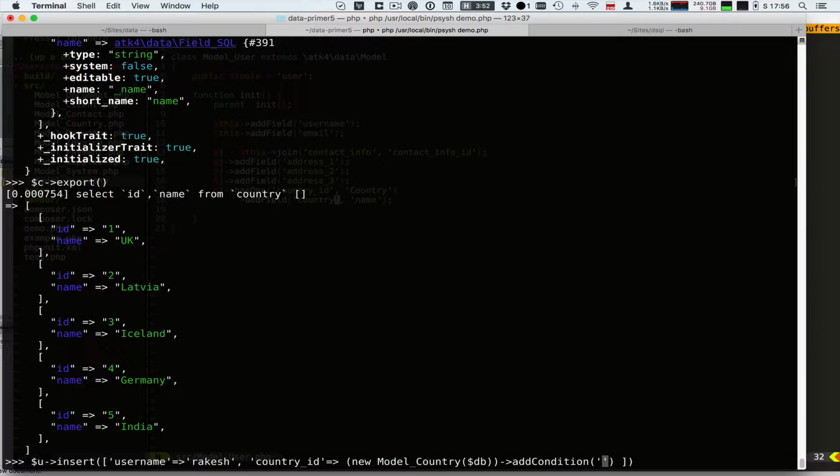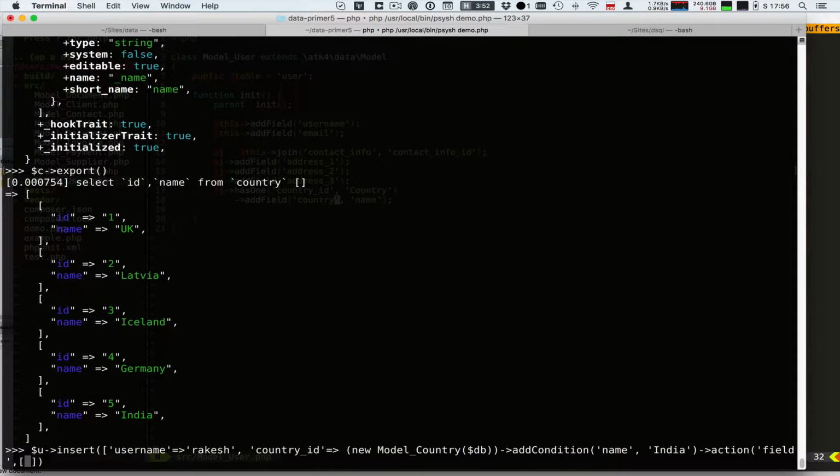I will set the condition on name to India, and then I'll use action to fetch an ID field, like this.